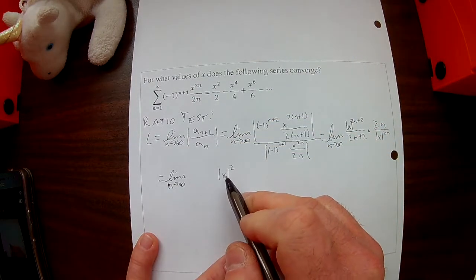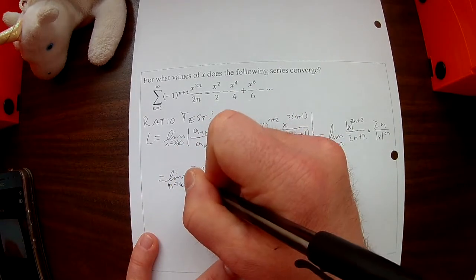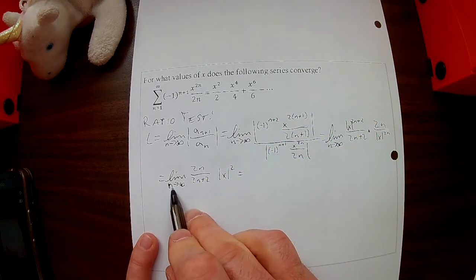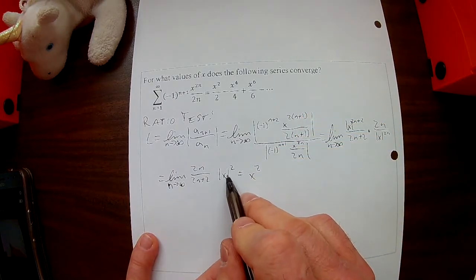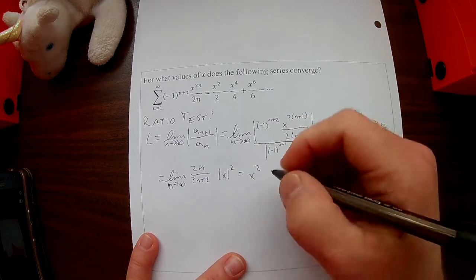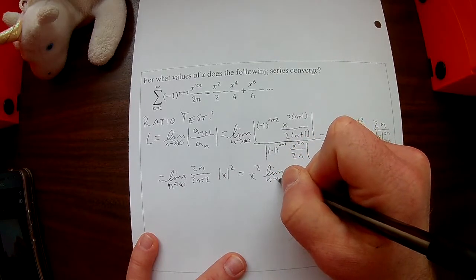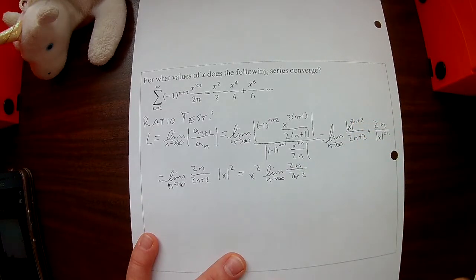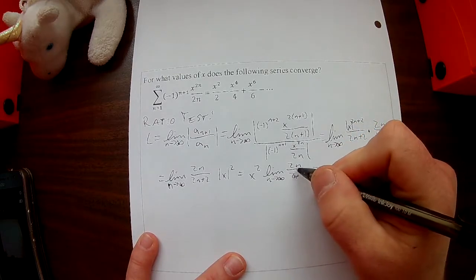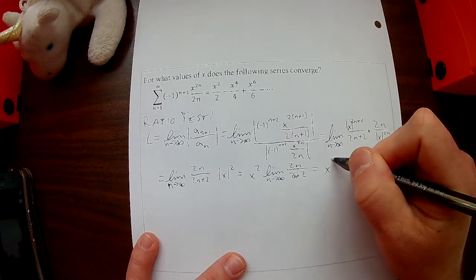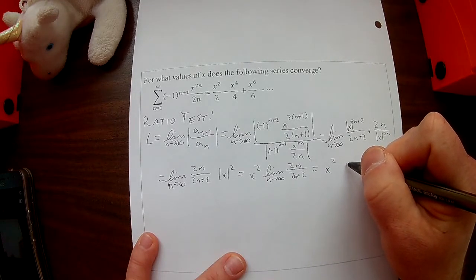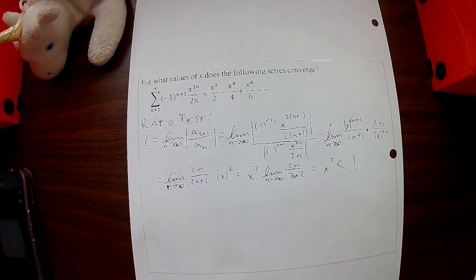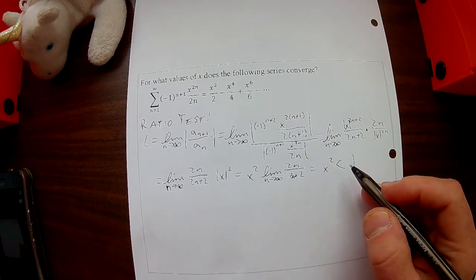And yes, that magnitude is a bit redundant. Times 2n over 2n plus 2. Since my variable of concern is n, I'm just going to put that x squared out front. Again, the absolute value is redundant because we're squaring; it's going to be positive anyway. Limit as n approaches infinity of 2n over 2n plus 2. Technically, L'Hopital, blah, blah, blah. But really, I see 2n over 2n, polynomial over polynomial. It's going to be 1. So I got x squared. Because this is the ratio test, that L has to be less than 1, which means that x is going to be between -1 and 1.